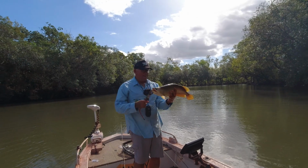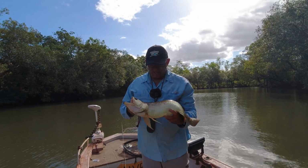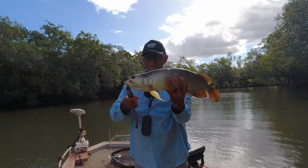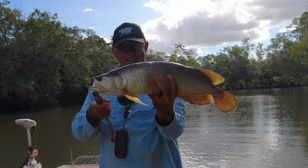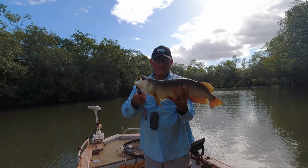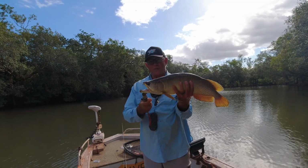It's proven to be the billabong of a thousand casts, because I've been casting all day, and when you get a nice toga like that, it makes it all worthwhile. Look at that, they are just a stunning fish, like a big snake. They're so flexible, and that's why you can't eat them. They're absolutely full of bones.